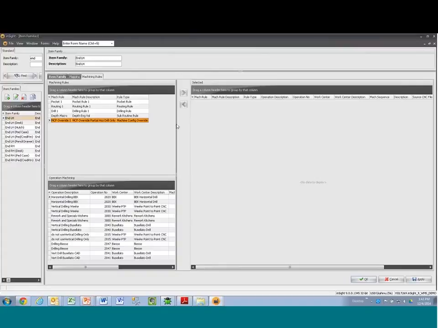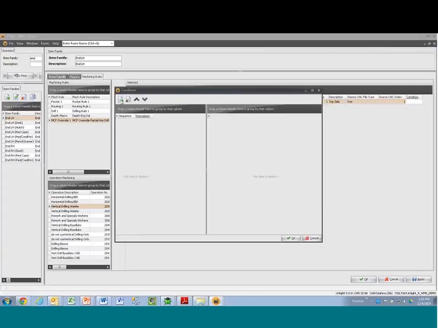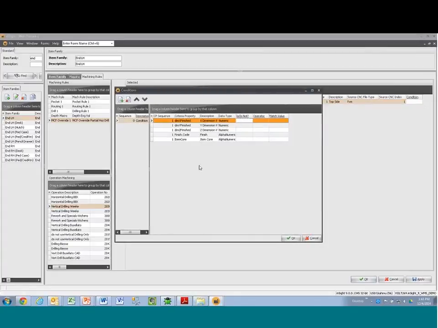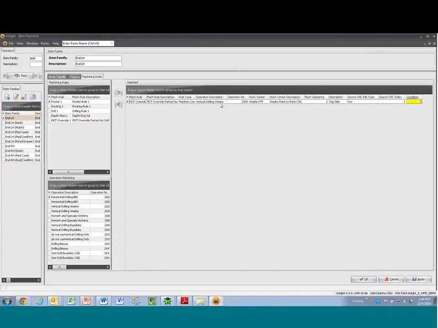So I can say, okay, use this override for this operation, and by the way, make it conditional. I just don't have any properties set up here, but I can say, for example, make this conditional on narrow parts. So for narrow rails, or items that I normally groove on the edge bander, I don't groove them on the edge bander if they're too small. So I need to turn on grooving at the point-to-point if this condition is met. Right? So I can say, if my finished width is less than 50 millimeters or whatever, then apply this rule, which has the override to turn on grooving when I normally leave it off.